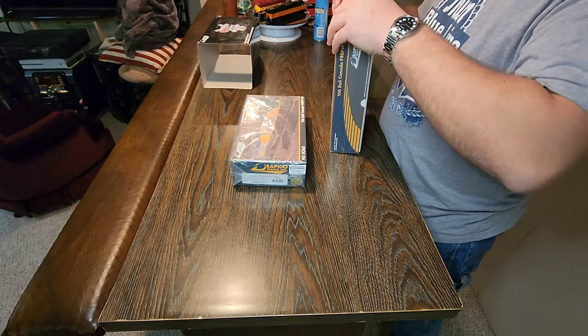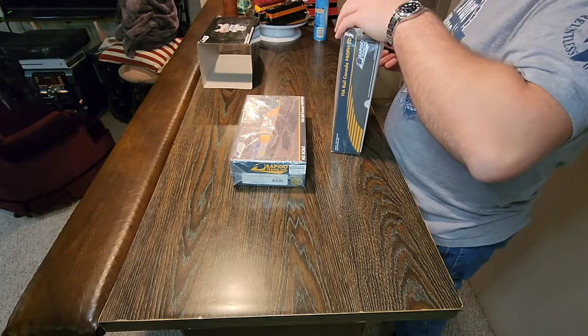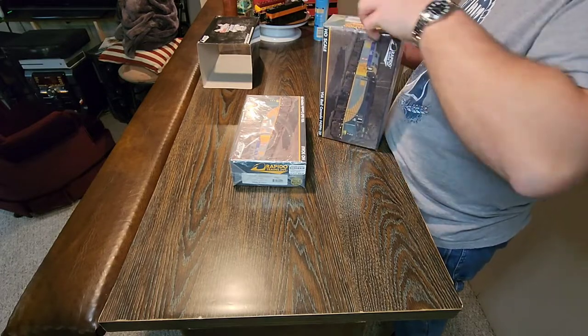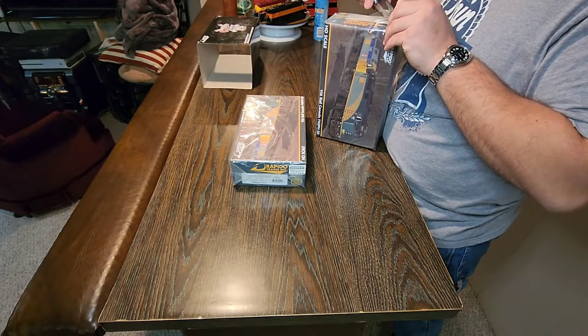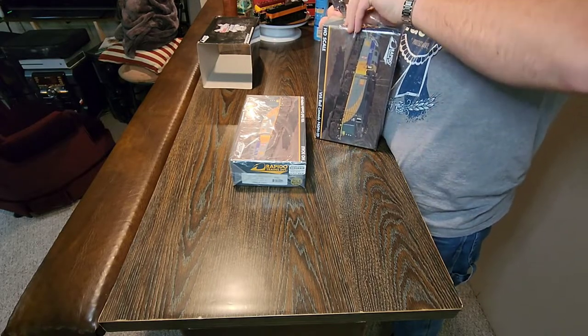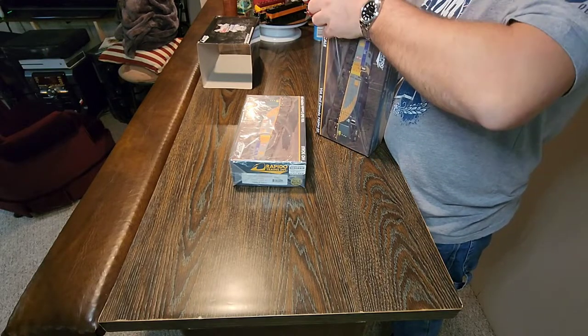Now, the biggest reason I'm buying this set is not because I love Coors Light, because I'll tell you right now, that is like the last thing you will catch me drinking. And it would literally have to be free, ice cold, and yeah, you're probably not going to catch me drinking Coors Light.